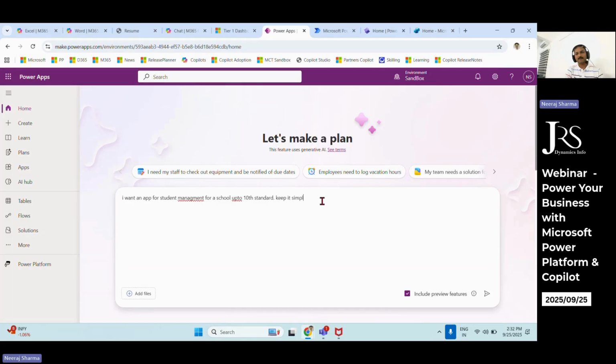Keep it simple. So it is just natural language, no coding, not even aware of the features of forms and tables. Let me try this.